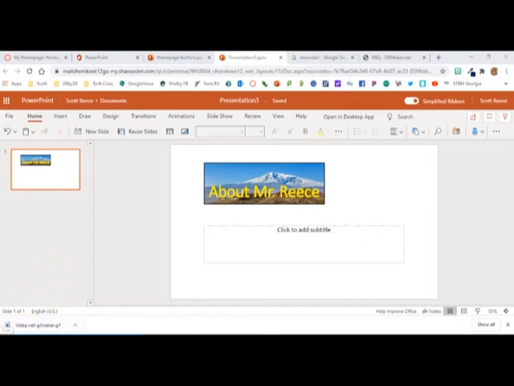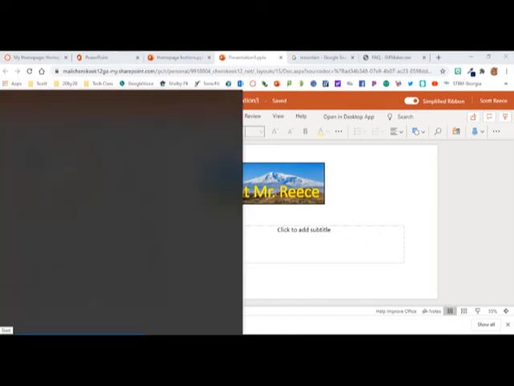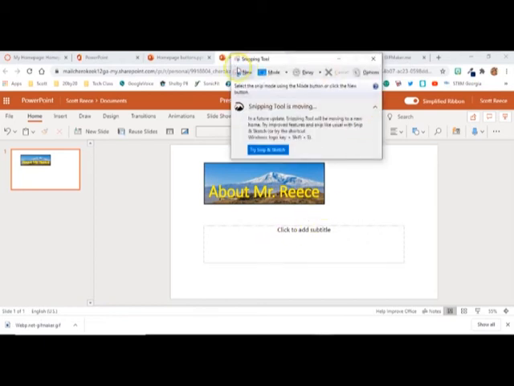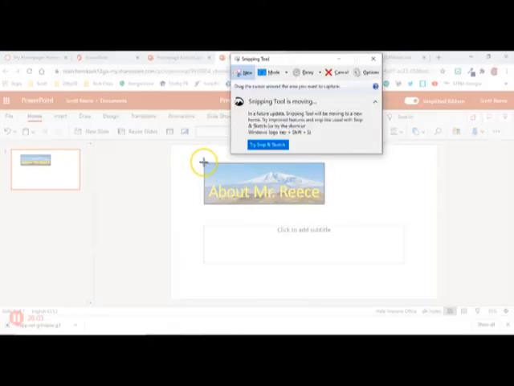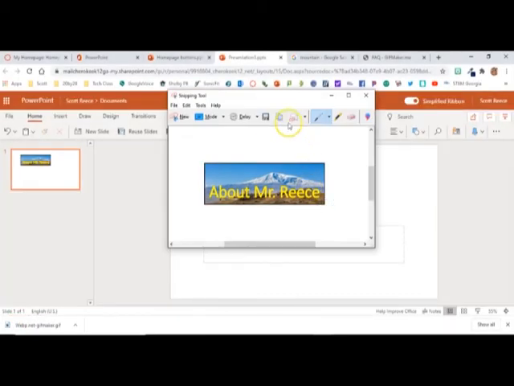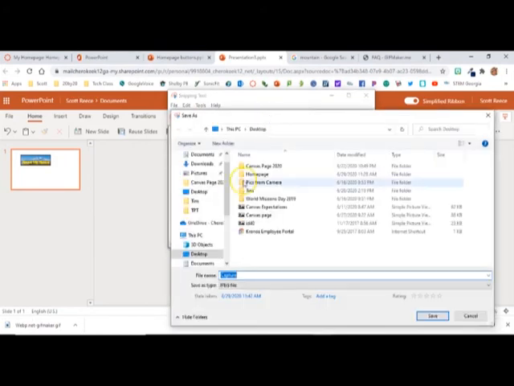I'm going to go to my start menu, grab my snipping tool, grab that button. And that's how I do my buttons with colors. Save it.